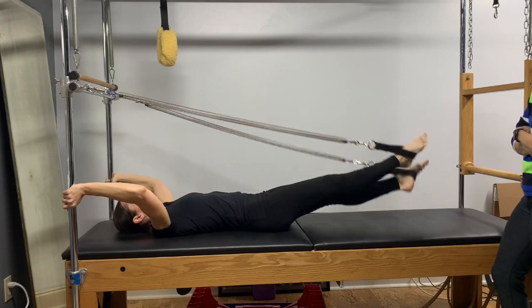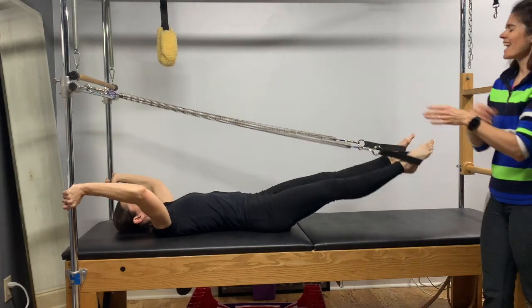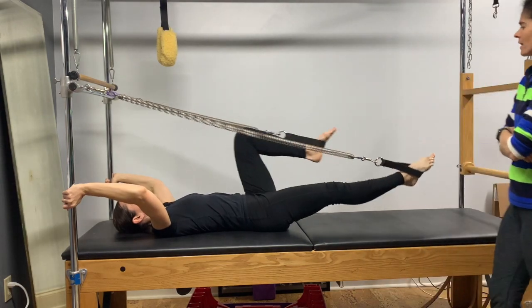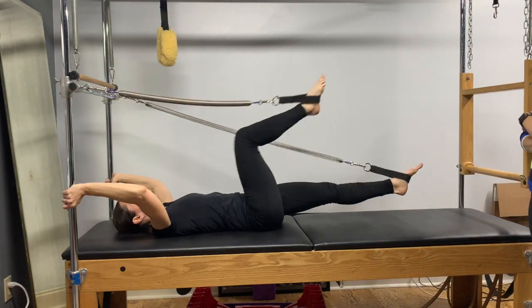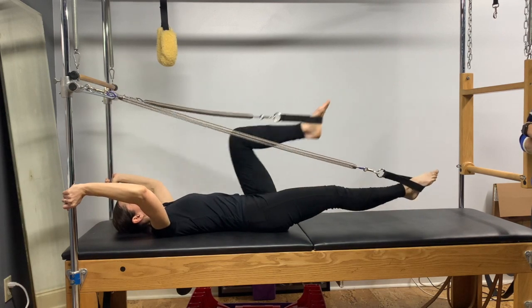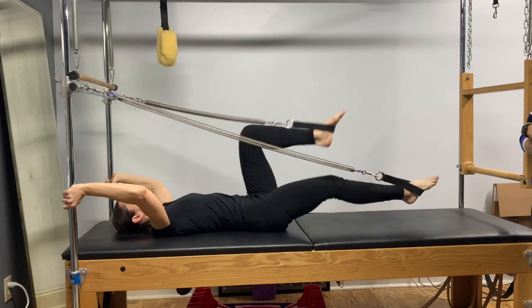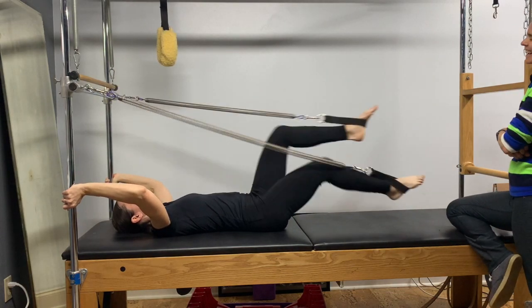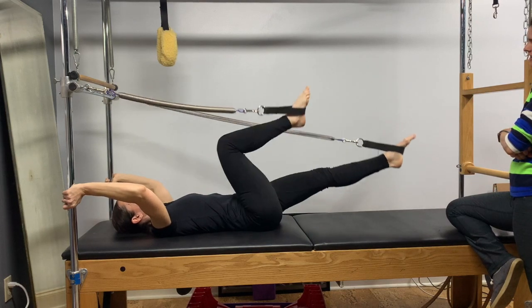In, scoop, get down the back, 3, 2, 1, and then turn it into a bicycle. Bend one knee in, and switch. For now, let the knees brush the insides of the springs. And then pick up the pace. Switch, switch, switch. It's a bicycle, right? Good. Now slow it down and reverse it.